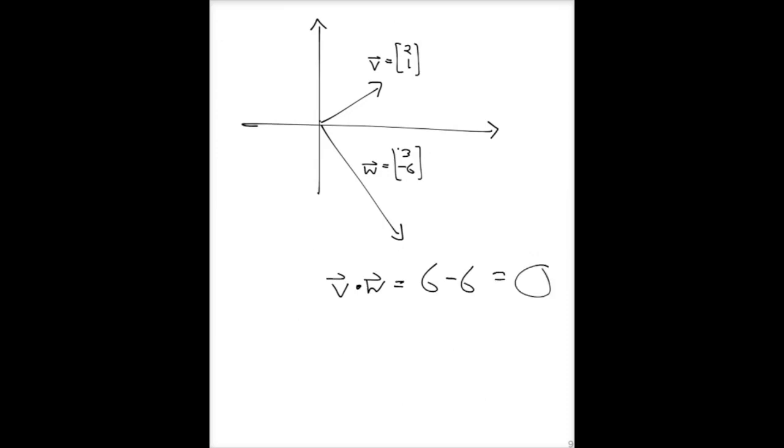So this is an illustration of a property of the dot product that you may already be familiar with. Well, two remarks. One, that it seems that we can take the dot product of two non-zero things and get 0. So this is one way that the dot product of vectors differs drastically from the product of real numbers. And the second remark is that the fact that we get 0 has some important geometric significance, and that is that the dot product of two vectors is 0 if and only if those two vectors are orthogonal or perpendicular to one another.